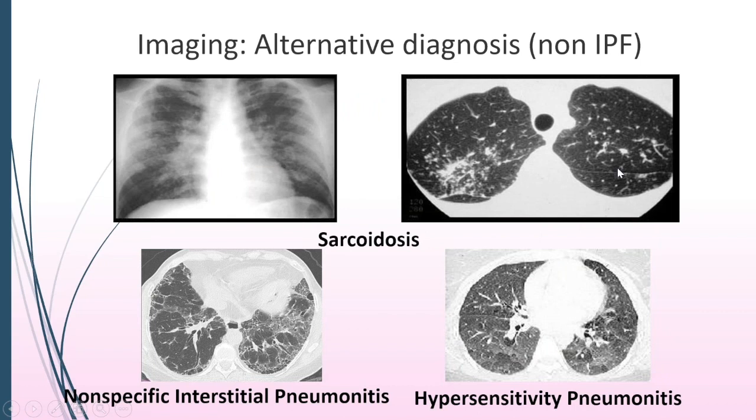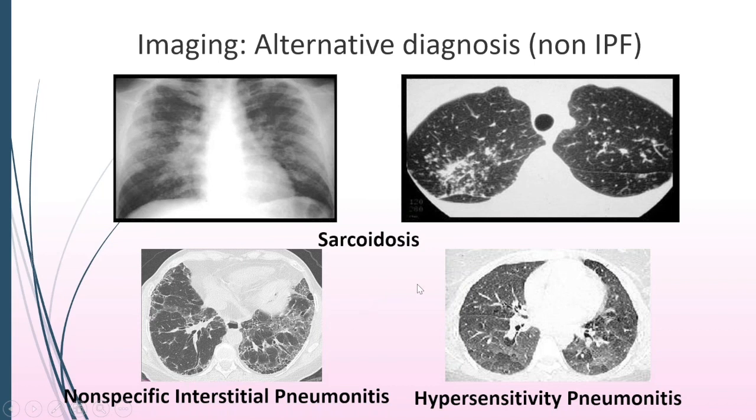For example, this is a patient with sarcoidosis, where there is bilateral hilar lymphadenopathy, something that we do not see in UIP pattern in IPF. Typically, peribronchial nodules in clusters, so this is typical for sarcoidosis. Non-specific interstitial pneumonitis, NSIP, is the next common idiopathic interstitial pneumonia, but with a better prognosis. This has more of a reticular pattern, not strictly distributed to the subpleural region, more uniform. Hypersensitivity pneumonitis has areas which are described as air trapping. They are lucent areas, areas of ground glassing, nodules.